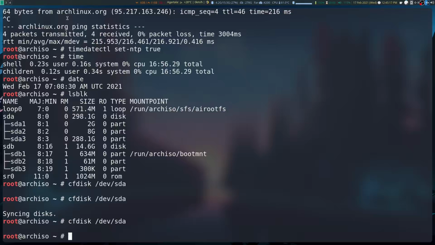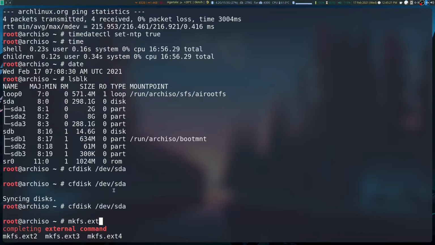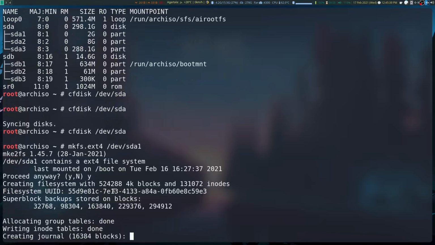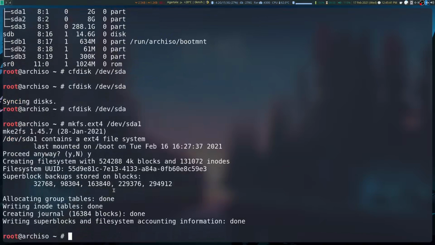So let's do both. mkfs.ext4 /dev/sda, which one was it? Okay, sda1 was our boot partition, so let's give one enter. Yes. Okay, so it's done.